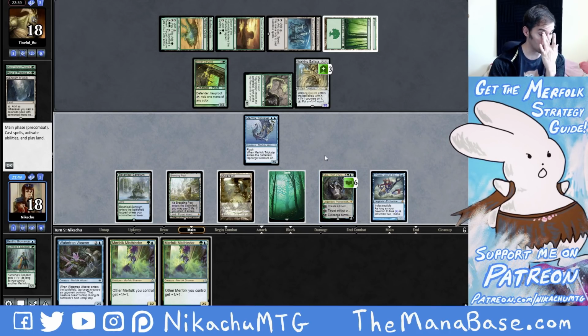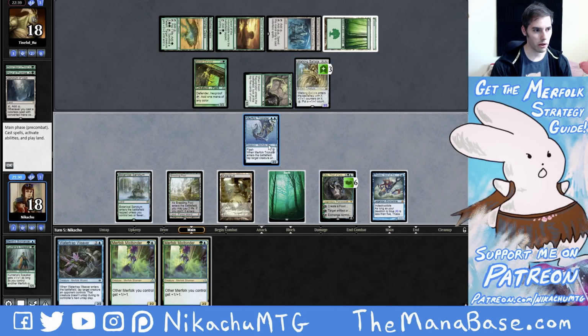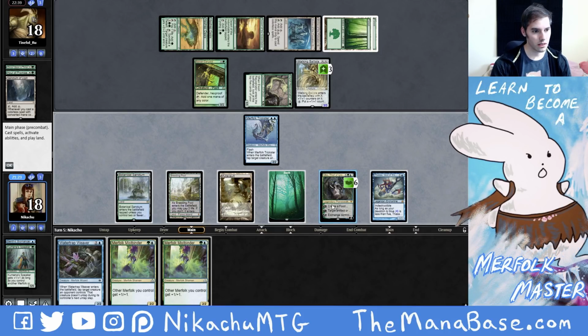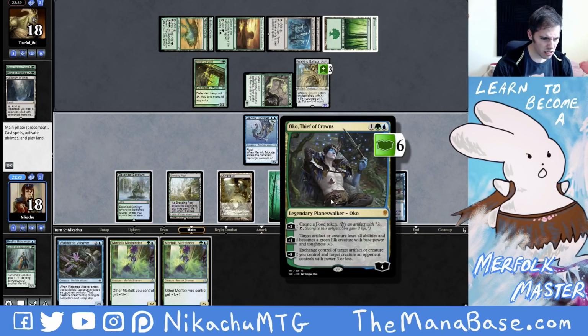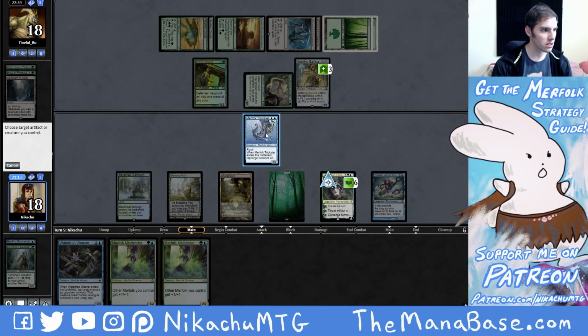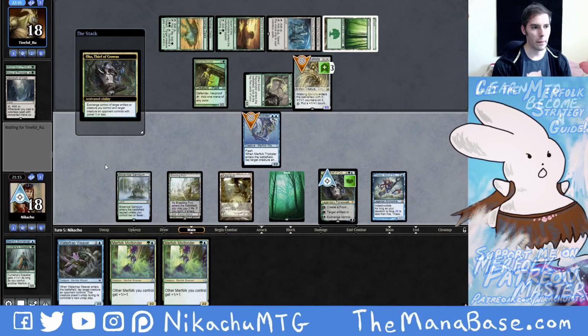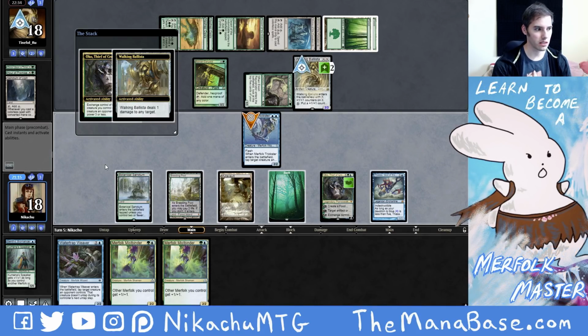I also have the power to exchange for this Walking Ballista. Exchange this Oko for this Walking Ballista. Definitely get it off the board. That's probably better. Right? I think that's better. Or maybe, can I exchange my Merfolk Trickster for this? Because I have nothing else. Yeah, maybe I can do that. Let's exchange. And let's say they get rid of their Ballista. Then I think I keep my Trickster, right?